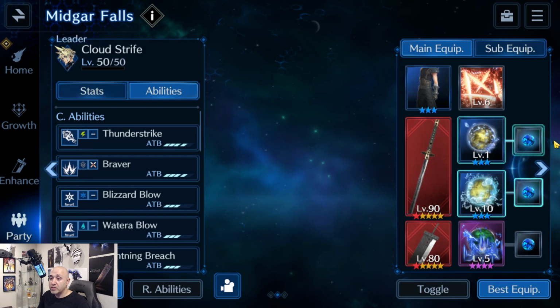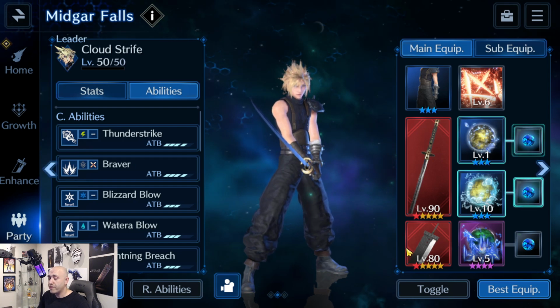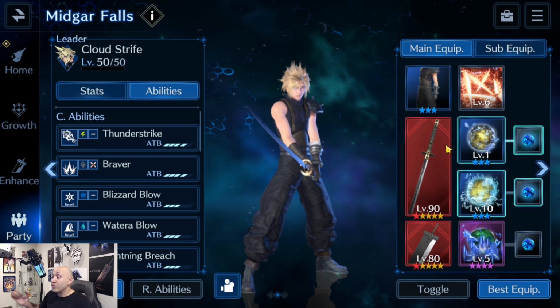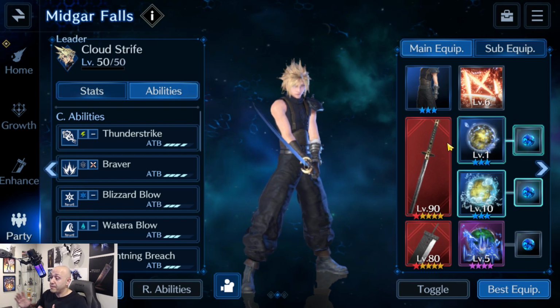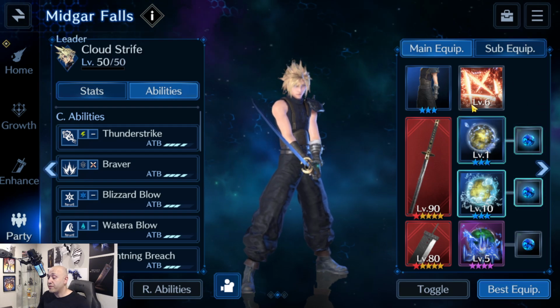All right, moving over to Cloud. Now this is going to be your main DPS. Murasame is here for the physical attack buff. Buster Sword is for the HP and the Braver. Really, that's all you need it for. Also, bring the X Sigil, by the way. You're not even going to go through a Sigil break mode. It's just in case you ever have to, but I haven't gone through it every time I've done this fight. So Cross Slash is going to be your best friend here for DPS. Bring that for the Iron Giant.